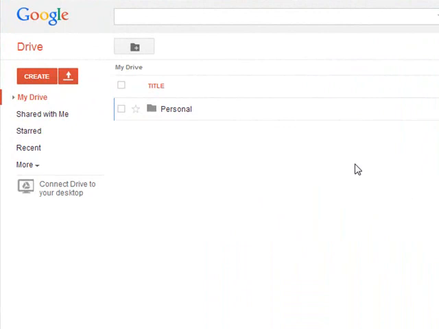Now, I've signed into my personal account, so it looks a little bit more like yours rather than my professional account. The first thing you need to make sure that you do is that you check the rubric and instructions for your particular assignment. And then one of the things that we've seen is that Google has just recently updated.